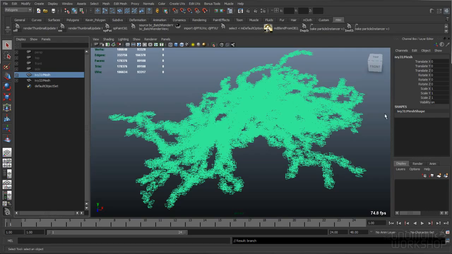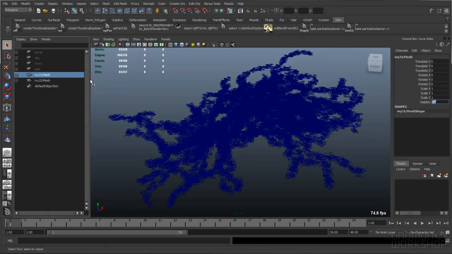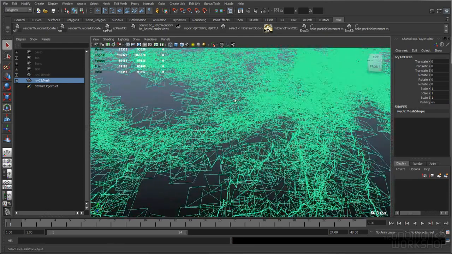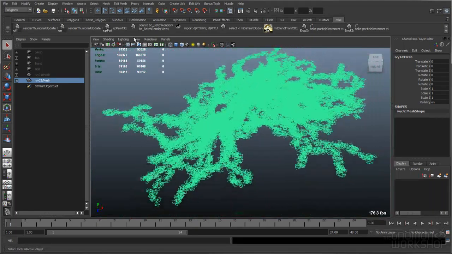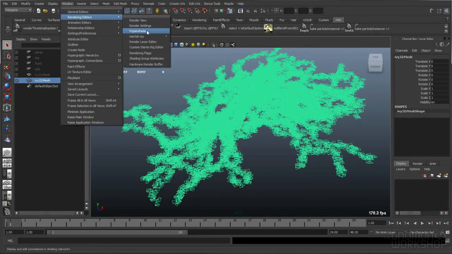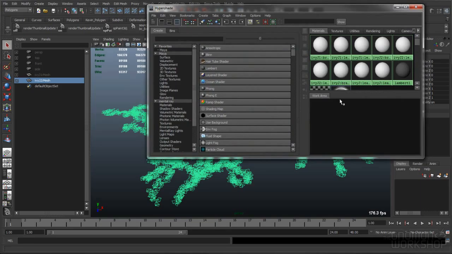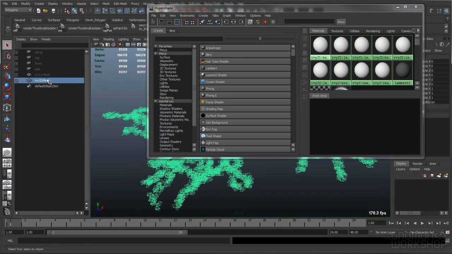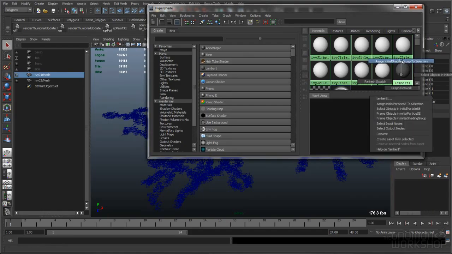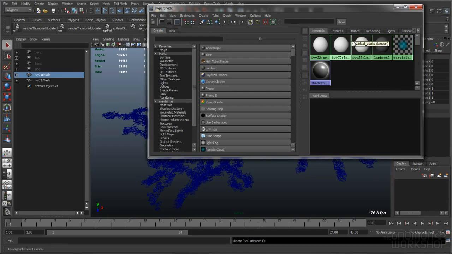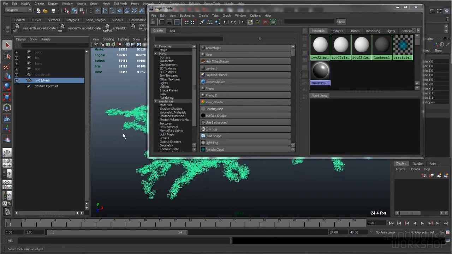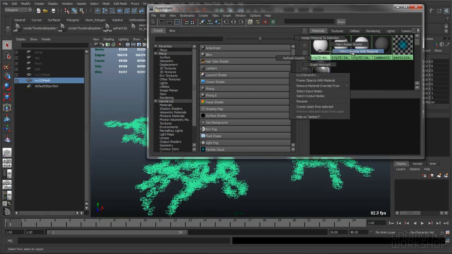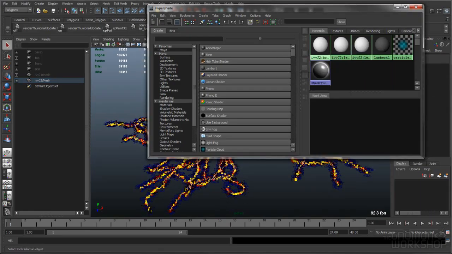So for this guy, I'll hide it. And then this one, we can see has the branches in there. So go to Hypershade. So select objects with material. So let's go and grab the one that I hid and just assign a Lambert shader and delete unused, so it's not so confusing in here. So on this mesh, if I select branches, you can see it selects those.